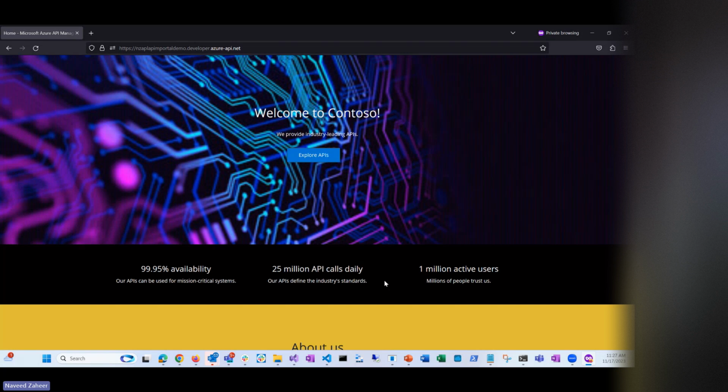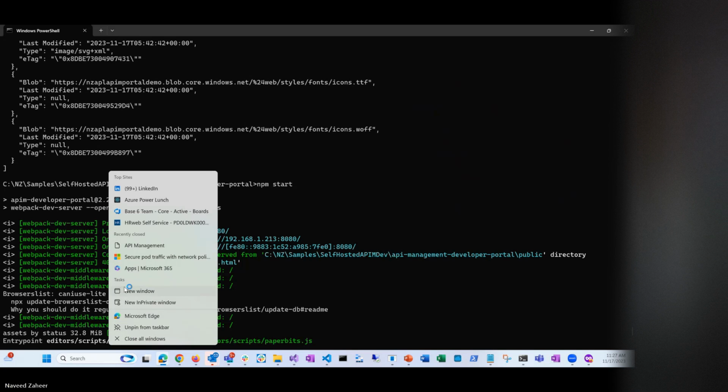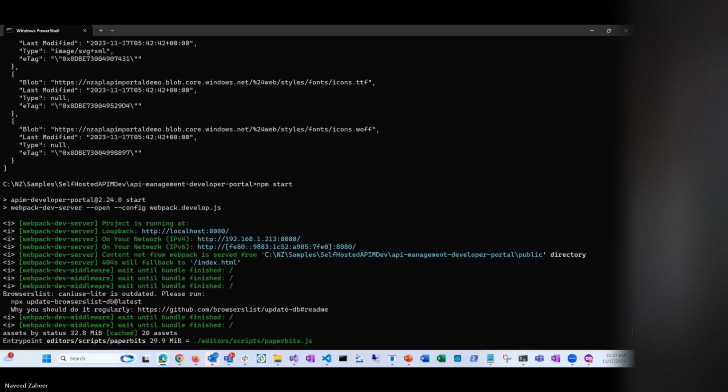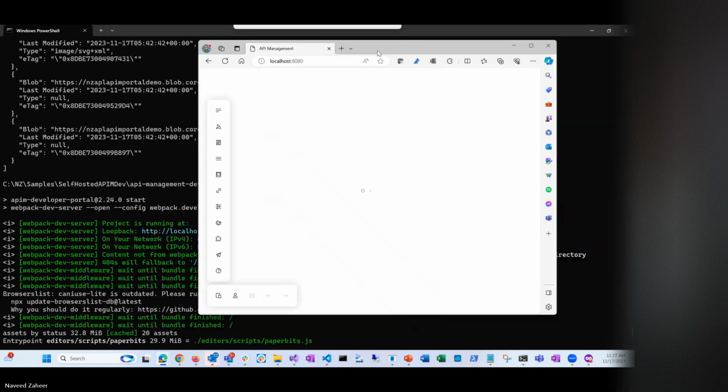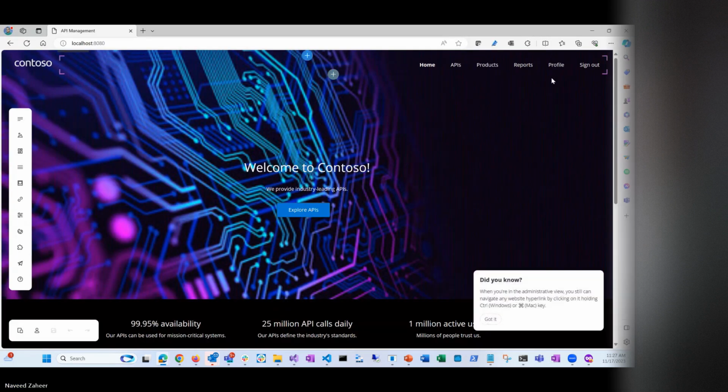The good thing is that you can run it locally. And here, as a proof, look, I am running this instance locally. So if I go in here, I open this instance just to prove the point. This is running. Look at that. This is running locally. Got it? And I can make modifications. I can do all the changes here, and then I can save and publish it to a static web app.